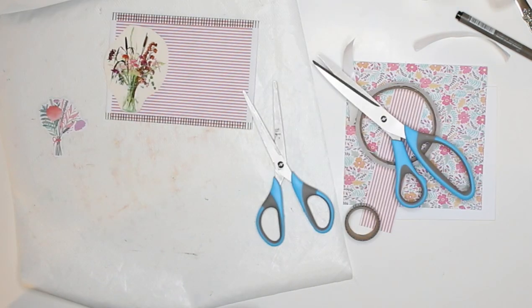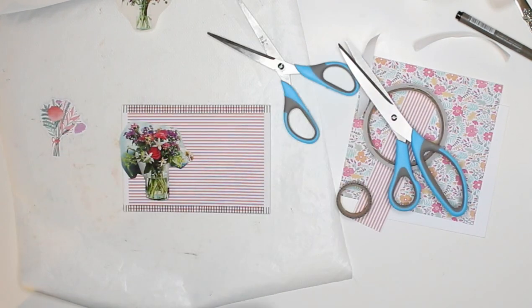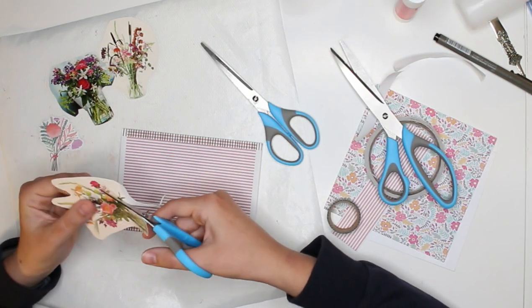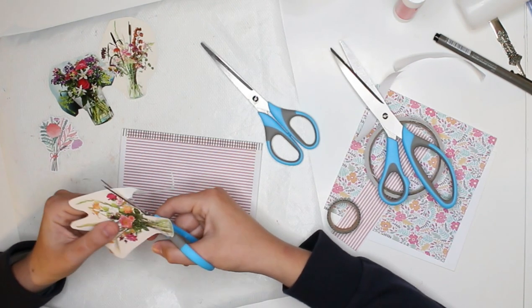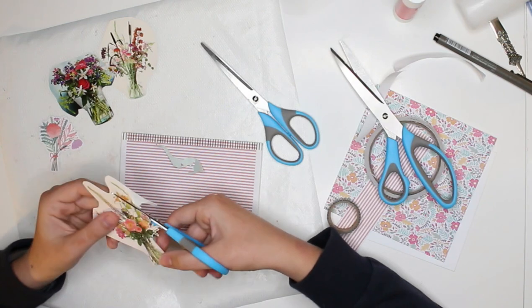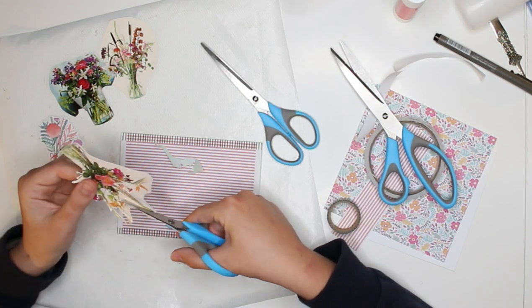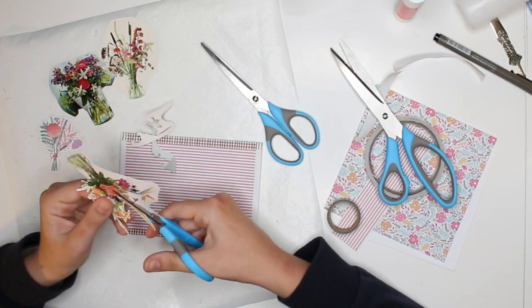Now let's go back to this envelope decorating process. I've already done quite a lot on the first one. My goal for this tutorial was to go with the flow, because I am an overthinker — I will move things around probably a hundred times before I'm satisfied. This time I thought: once it feels right, you stick it down. So I found that striped pink paper and thought I like that, I'm gonna stick it down. Then I found a striped washi tape in my collection I wouldn't normally pair with this, but I thought okay, it's something new. Then the next idea was to put a floral bouquet on it — it looked nice so I decided just to roll with it.